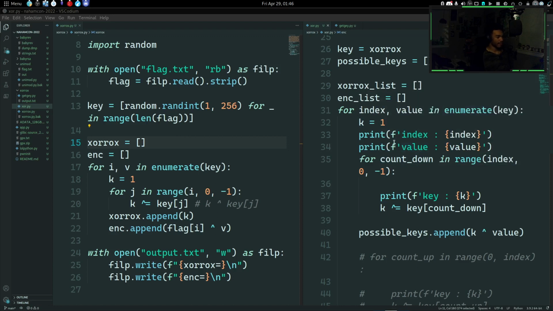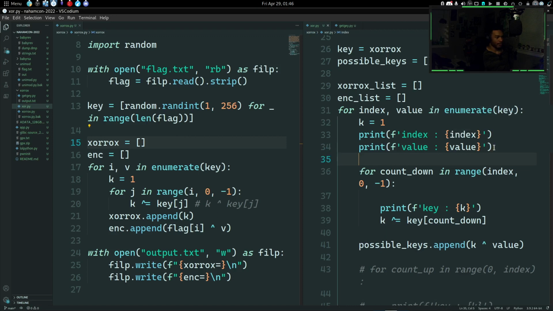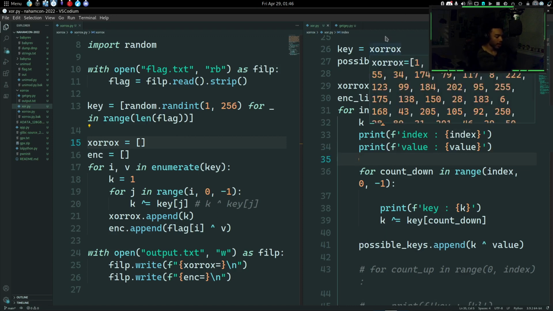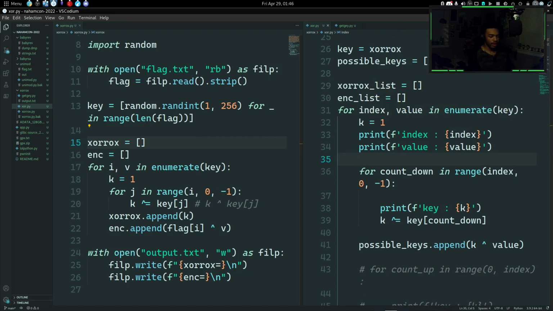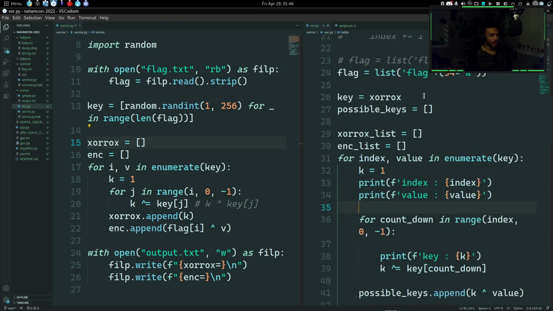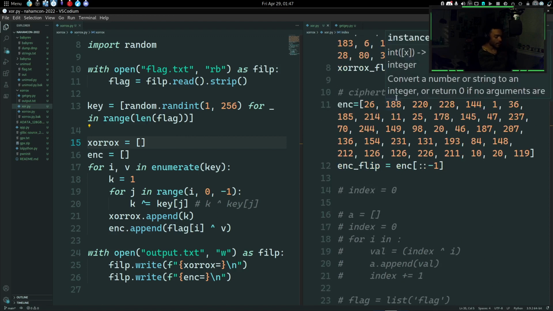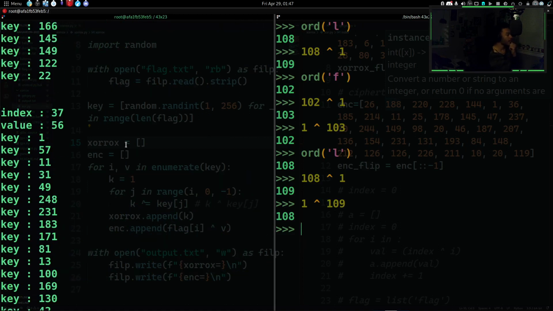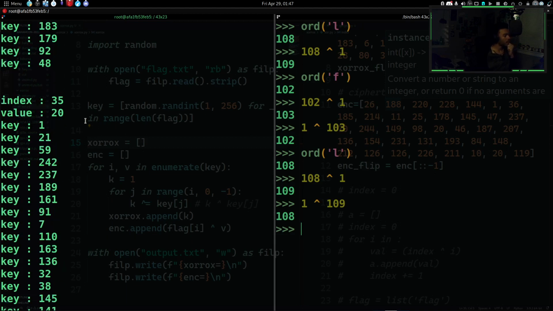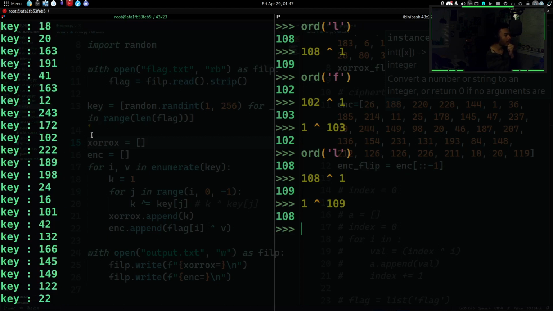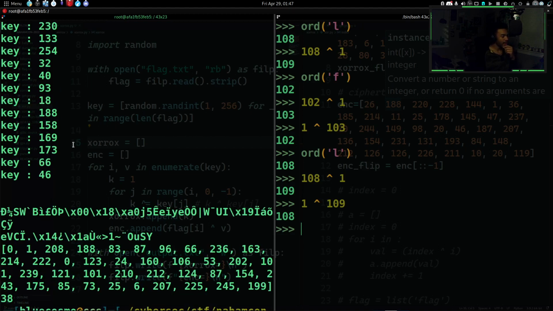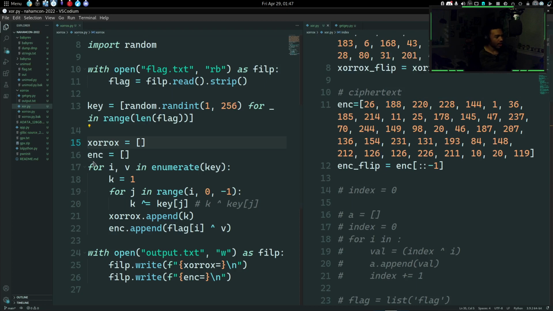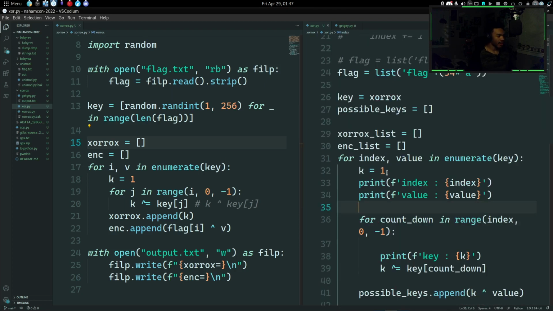Alright, I'm kinda lost. Me too. Trying to reverse this. So the thing is, you only need two values, and then you can get virtually any value you want. But we don't have the two, that's the issue. The problem is we have two there, but they don't actually use that one. Oh, okay. So the number of times it changes is only dependent on the index and nothing else. So that means the first one is always one.